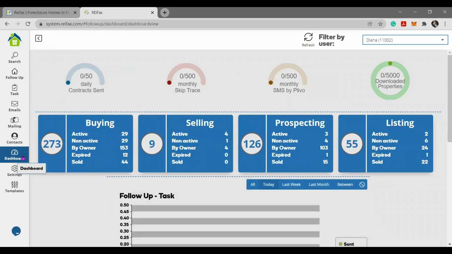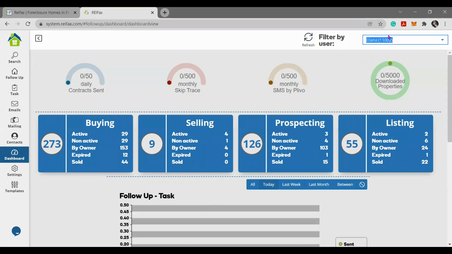To your left, you can see that we are on the dashboard. The first thing that you will see right here at the top is that you can, of course, refresh the dashboard anytime, especially if you are doing any tasks, okay? If you are executing anything and you want to see if it was saved here, then just go back and refresh. If you have one main account, but you also have different assistant accounts like me, then you can see whatever those assistant accounts are executing or have pending, okay? That is what the dashboard will also show you.